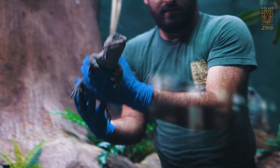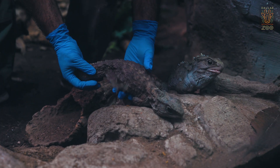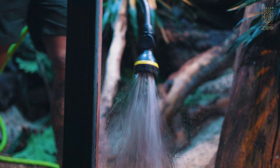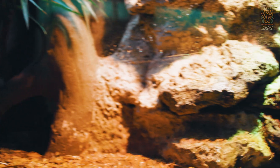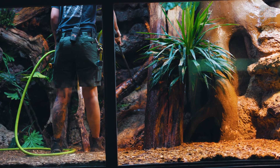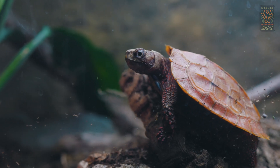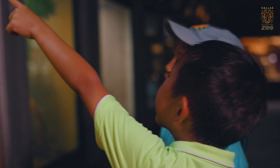It's nearing the end of the day now, so we're going to start getting ready to close up. That could mean finishing any projects we started earlier today, washing dishes, cleaning floors, taking the trash out. We do like to leave detailed notes for anyone coming in the next day or off their weekend so that they know everything that happened while they were gone. Thank you guys so much for spending time with us here at the Dallas Zoo Herpetarium — please come by and visit next time you come to the zoo. There's so many cool things to see here and we hope you enjoy it as much as we do. Thanks.